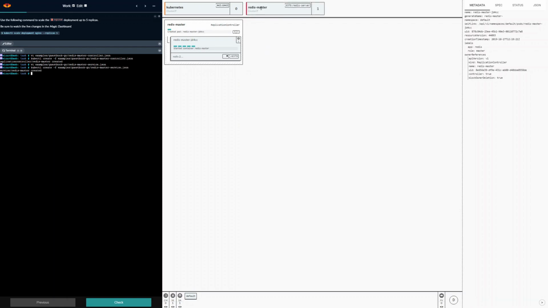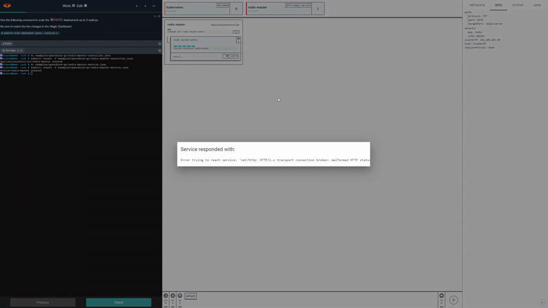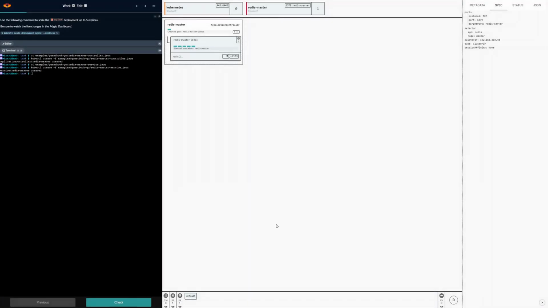Here we can now see the service is being deployed. It's already recognized one endpoint that is going to target this pod. One of the things with MSB that you can do now, you can see that this port is open. Let's have a look actually at the spec of the port. So you can see protocol TCP, port 6379, and target port is the Redis server port. One thing that you can do with MSB is if you click here, an actual HTTP response will be sent, but obviously Redis does not recognize the HTTP protocol.